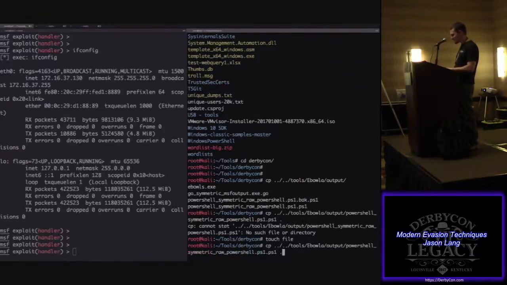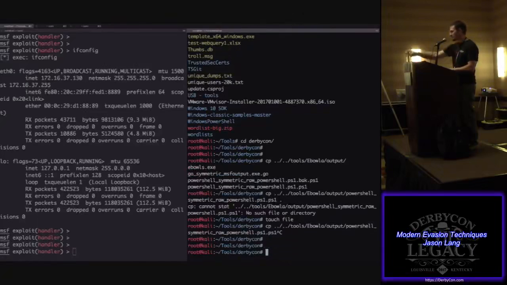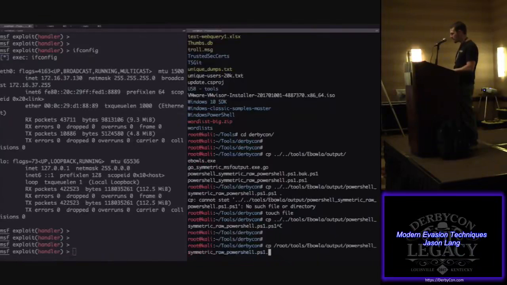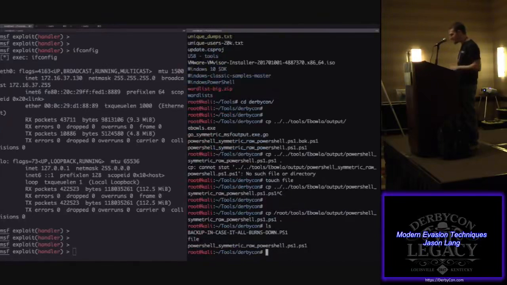Appreciate that. Ooh, well, PowerShell 1, PS1. Yeah, that's right. Isn't it? What's that? It's supposed to be capital T. Cool. Copy. Tools. Output. PowerShell ps1.ps1. Here. Yeah! Boom!